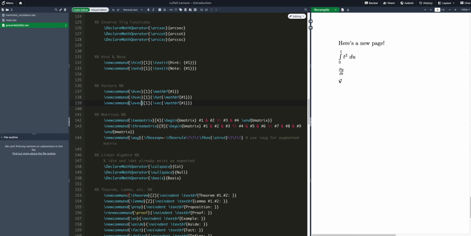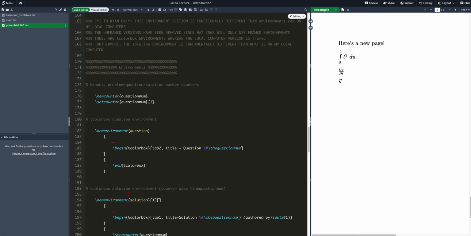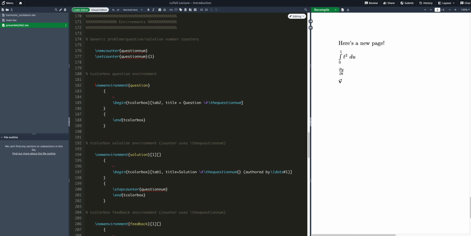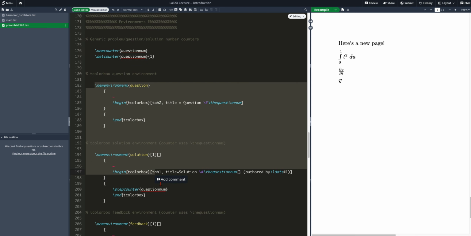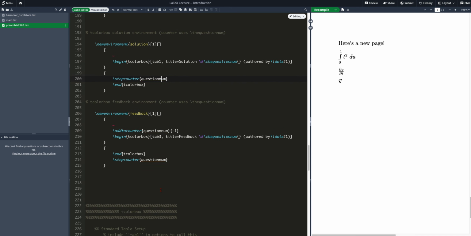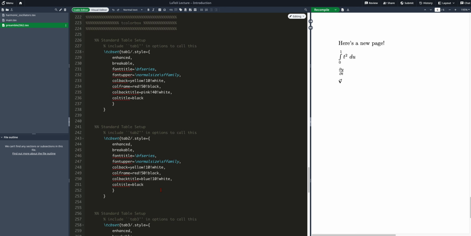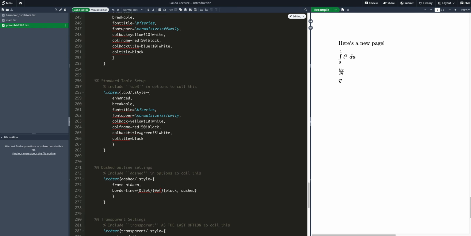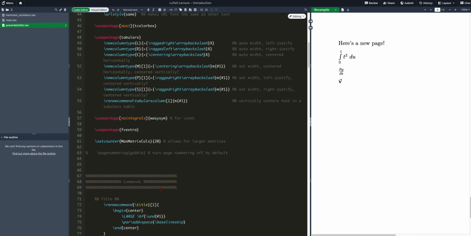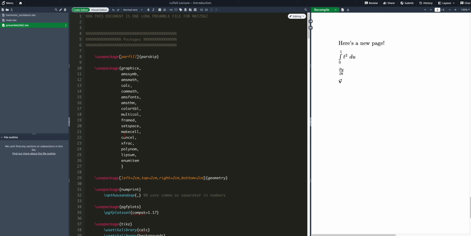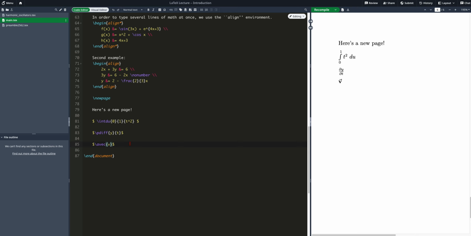Let's keep going. So we've got commands here. Scroll down. Same exact thing as me creating commands. I've created environments. You don't need to worry about them for now. We're going to see them a bit more in a bit, but don't really worry about them. Honestly, most of the rest of the stuff here is just stuff you don't really need to worry about yet. What I do want to look at, though, is actually one of these packages, Comath, is a wonderful package, and I am going to utilize this a little bit.